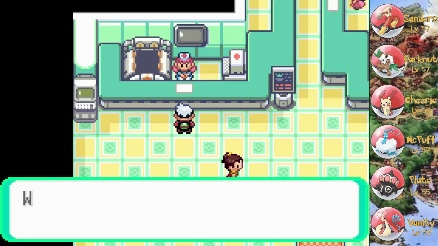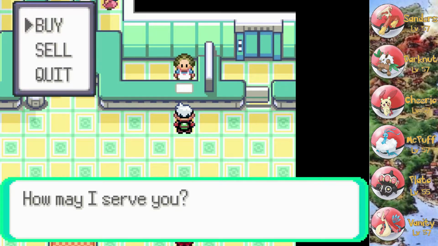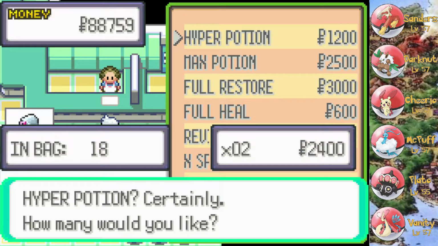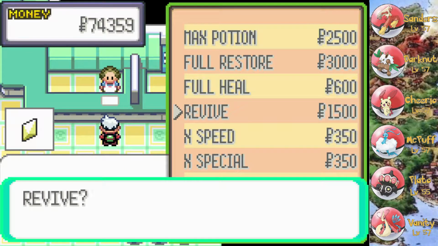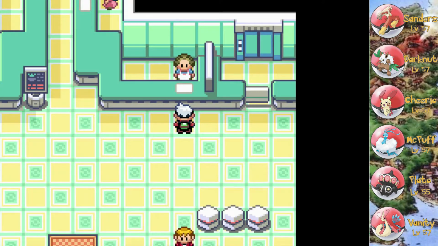Gotta heal up first, of course, because I forgot to do so after fighting Groudon. It could have been messy if we had decided to do this without healing. There is a Pokemon Center here, of course. There's also a shop here, so you can buy some potions if you like. But yeah, do I really need more potions? Probably. Actually, yeah, you know what, probably. I'm gonna buy 12 of them. So you have a nice even 30 now. Buy some revives too. I don't need any revives. I have 19 revives. I don't need any more, honestly.